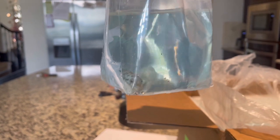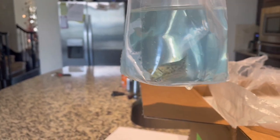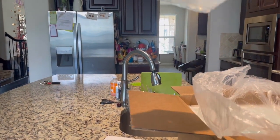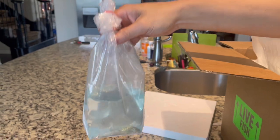I see this little piece of foam floating around. That's beneficial bacteria, so nice touch. Looks like they double bagged it and taped the bottom as well. So very nice, very, very nice packaging and healthy looking fish.